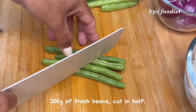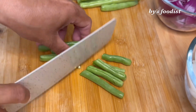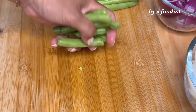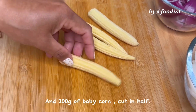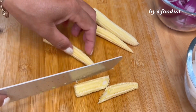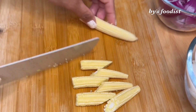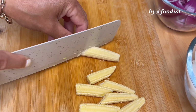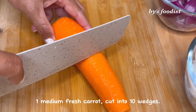grams of fresh beans, cut in half. And 200 grams of baby corn, cut in half. One medium fresh carrot, cut into 10 wedges.